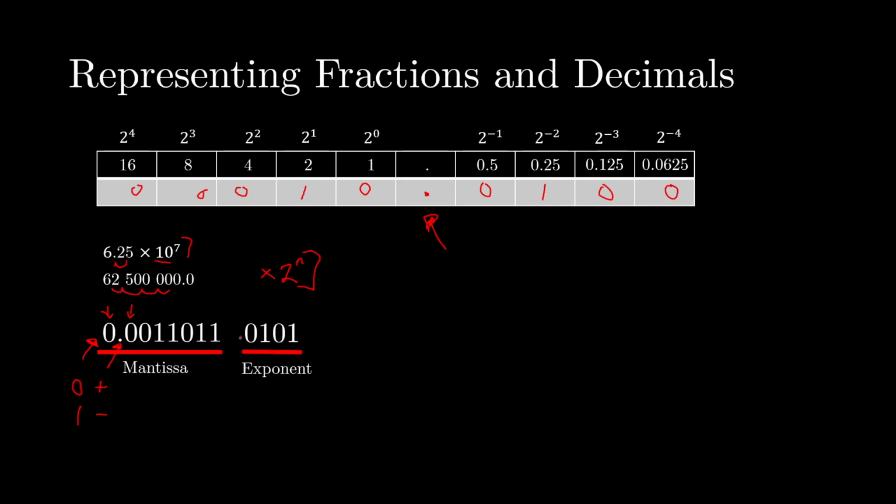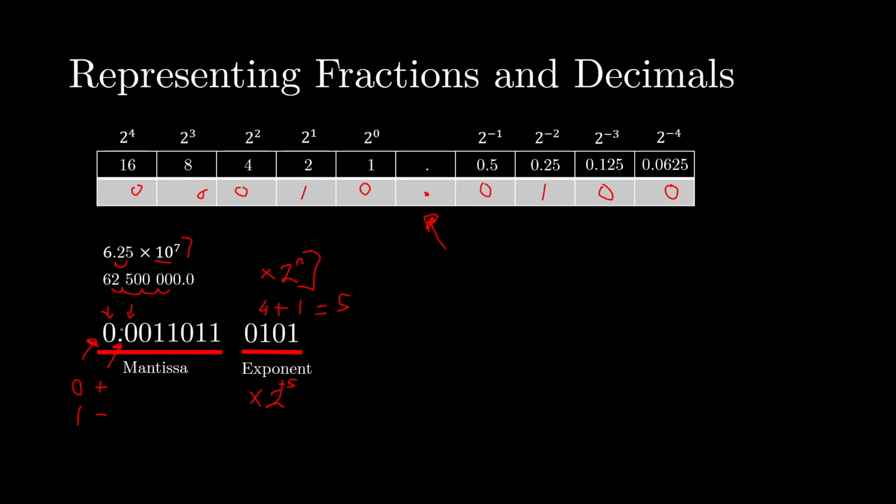So if we want to convert this floating point binary number into base 10, this is how we do it. We'd first convert our exponent into a number. So in this case, it's going to be 4 plus 1, and that's going to equal 5. And what that means is that we are multiplying our mantissa by 2 to the power of 5. And that has the effect of shifting our point 5 units to the right. If, for example, our exponent was negative 5, then we'd be shifting the point 5 units to the left, because that would mean our number would be getting smaller.